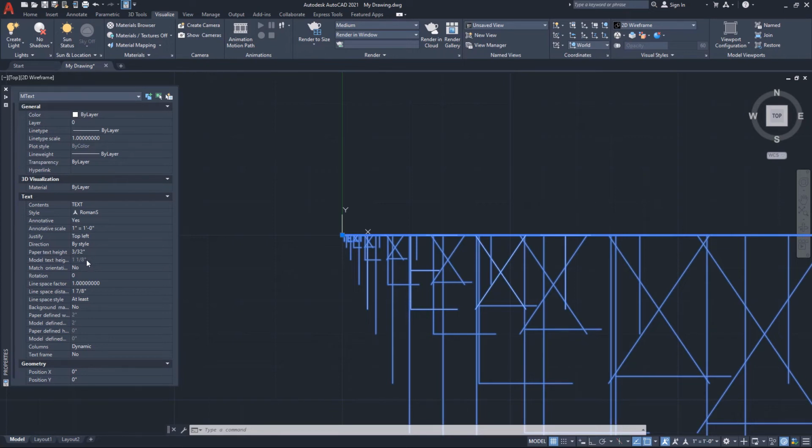Also note that this 1 1/8 inches is grayed out and cannot be adjusted here in the Properties palette, although the paper text height is available to be changed.